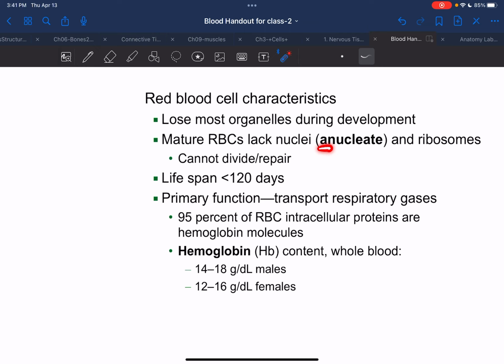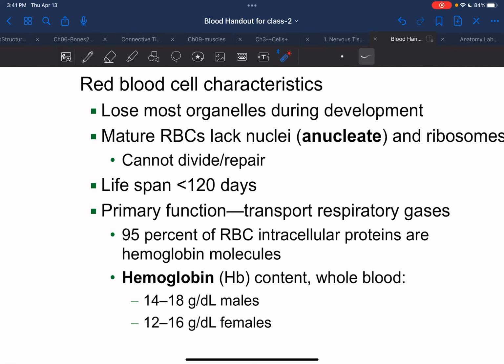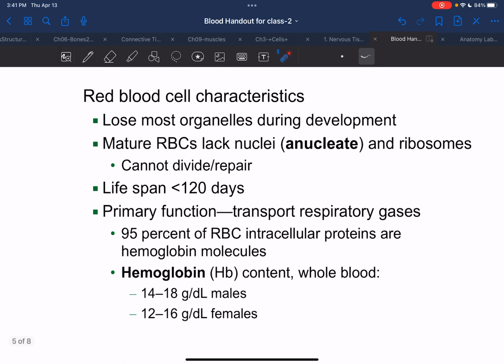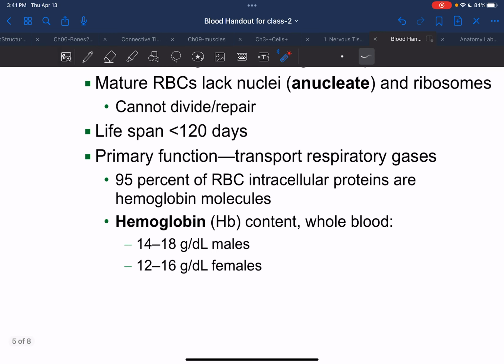When you add an A in Latin to everything, it means the absence of something, right? A moral person is someone who has values and maybe some vices, depending on what culture you come from. But amoral means to not have any morals. So adding the word a in front of anything in Latin, as far as the class is concerned, typically means it's absent, it does not have it. It lasts 3 months, 120 days.